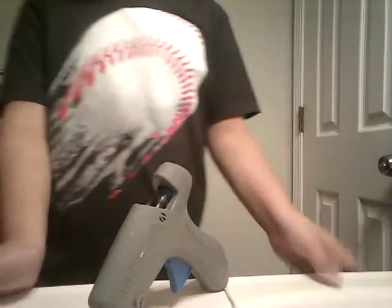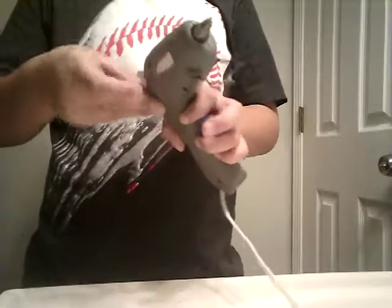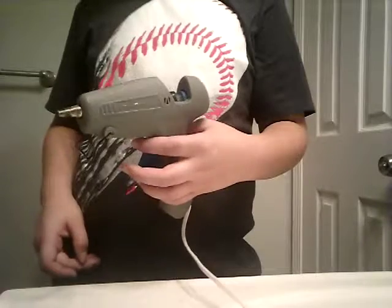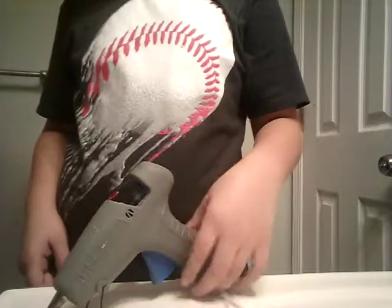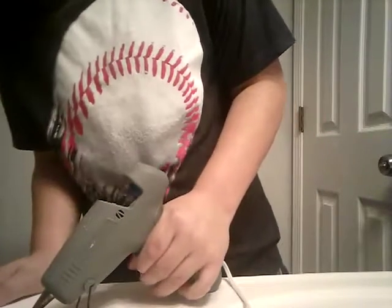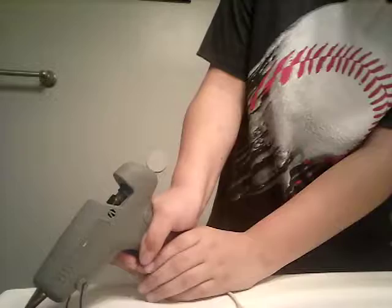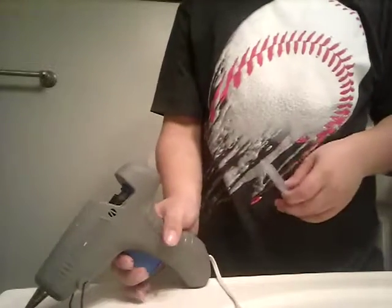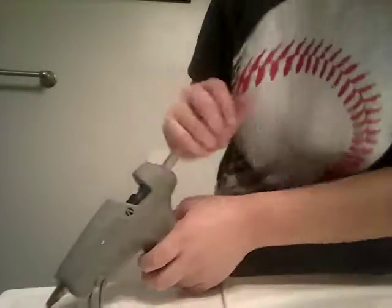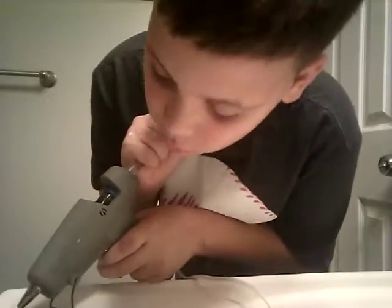Okay, guys, this is not working. I don't know what is going on. But I'm thinking I'm just going to have to unscrew it on the sides and take all the hot glue out of here. But this sucks because this is not working at all. Just work. You know you want to. Why? There's some. Please get another thing. Please.